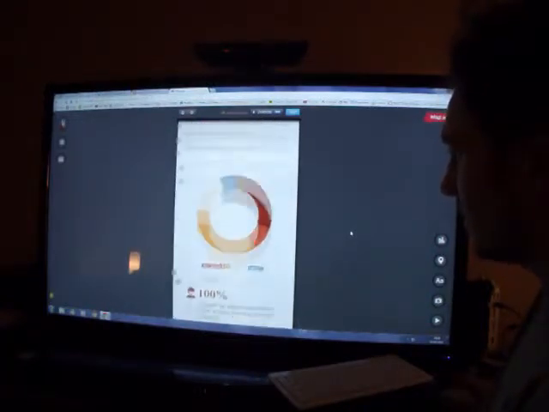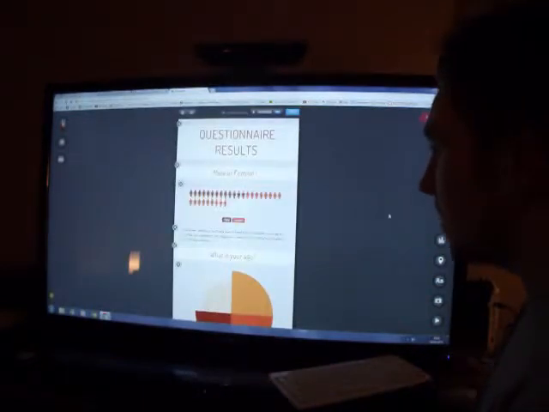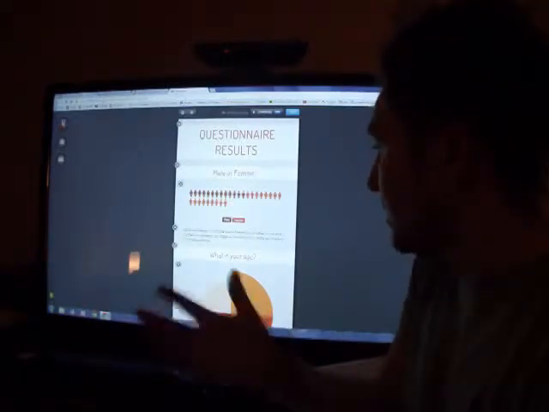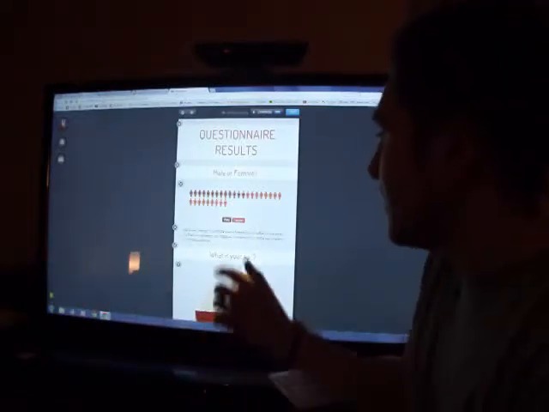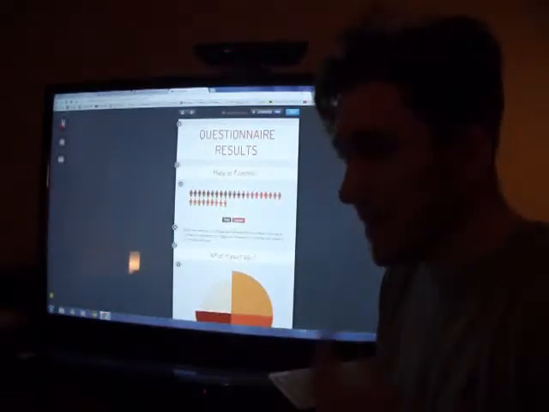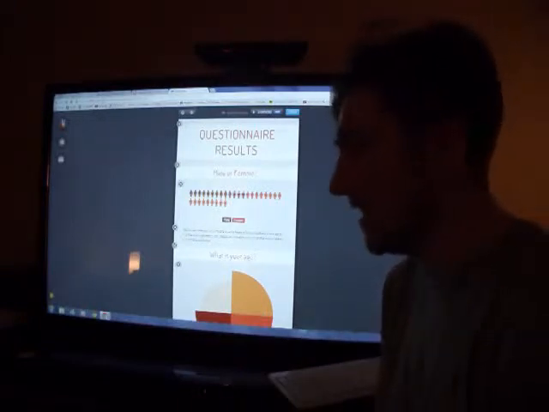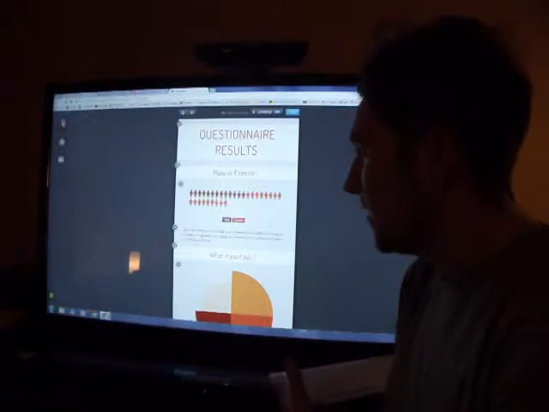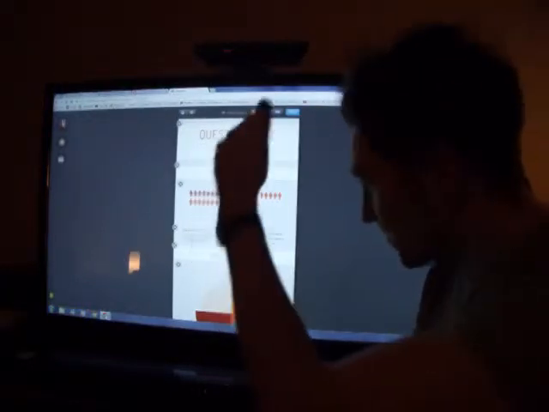I just think it looks really good. And then we have things like this. So we asked a certain amount of people, and then we did the percentage of male and female, and each person is represented here, in different colours to represent the different genders. It's that kind of thing that you just don't get in Excel or PowerPoint, which I think these display a lot better, and it's easy to read.